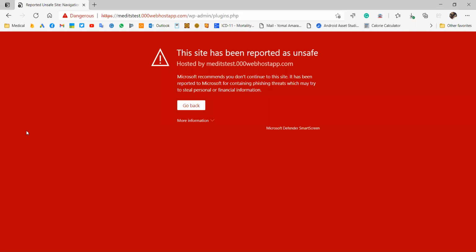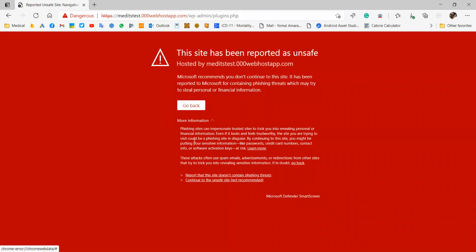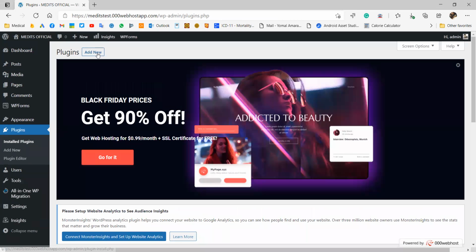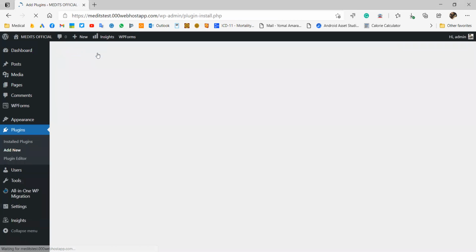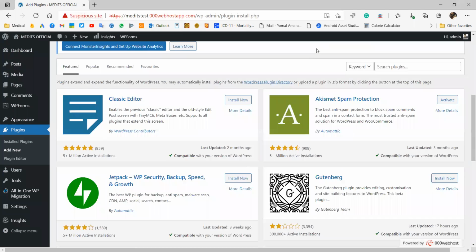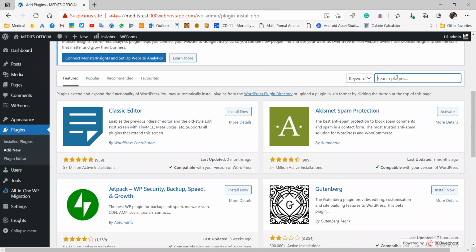There are a lot of plugins, and neglect this error because we don't have HTTPS. They show this. If you want, there's a plugin lesson, but I'll just quickly show you. This is where we install plugins to our WordPress.